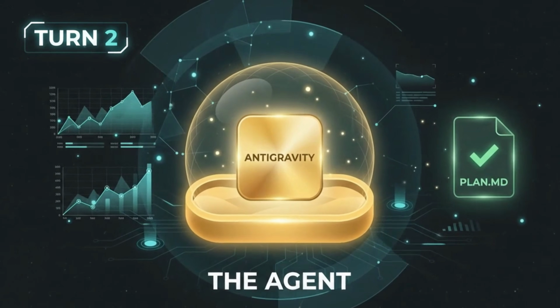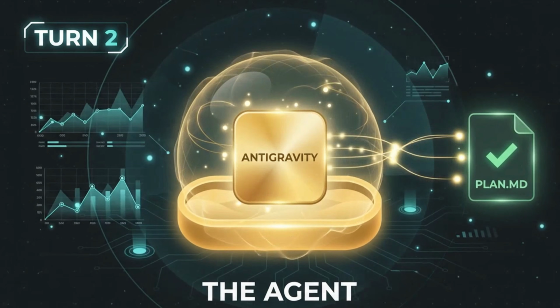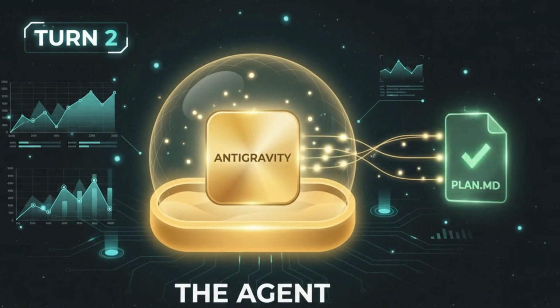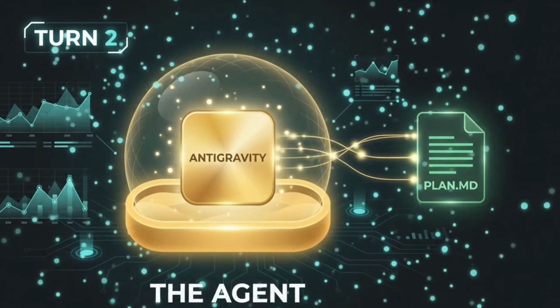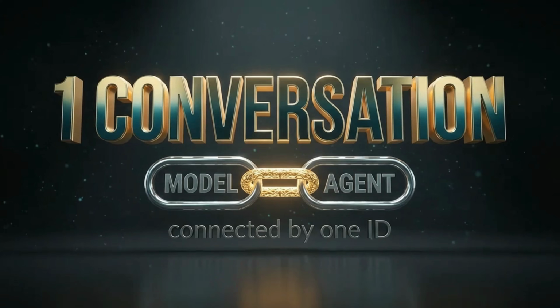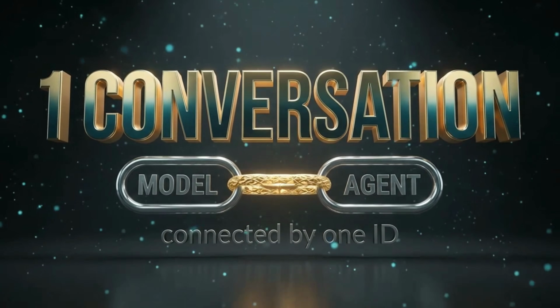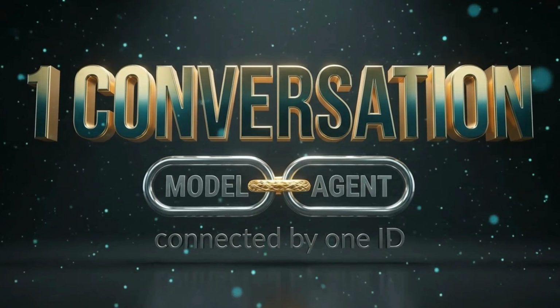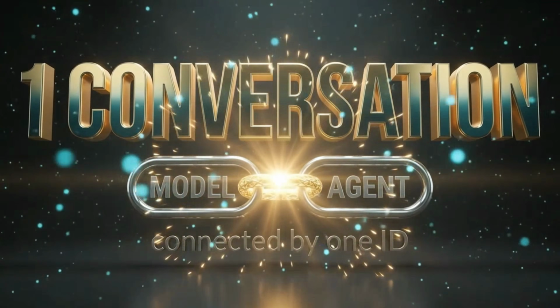And notice the second call isn't a model. It's an agent, which is the anti-gravity agent in its own sandbox. Same interactions.create. It picked up the plan and wrote the file, and it's all live, real map call, real results, the agent reasoning, nothing is faked, right? Again, one conversation, a model and an agent connected by one ID. And that is what is an Interactions API.